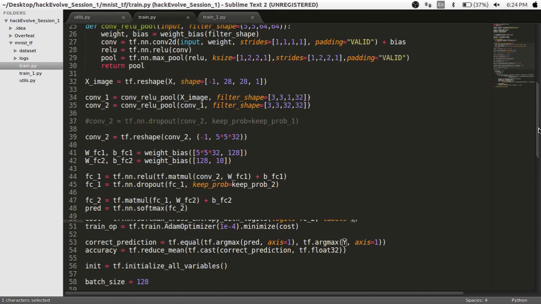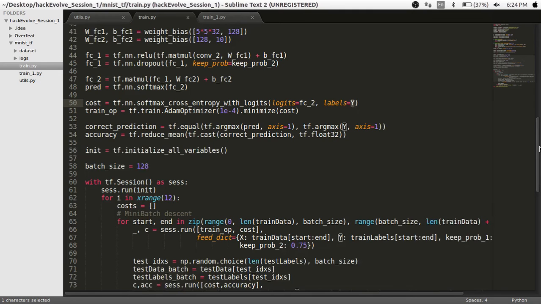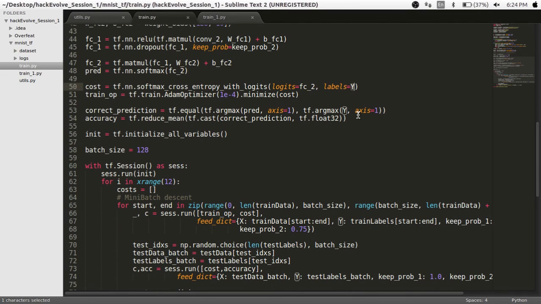Y is something that this placeholder holds, and we will feed it later on. The optimizer I am going to use here is the Adam optimizer, which is a hybrid version of the RMSProp optimizer and the AdaDelta optimizer. It seems to perform well when I experimented with lots of optimizers. And we need to minimize the cost.